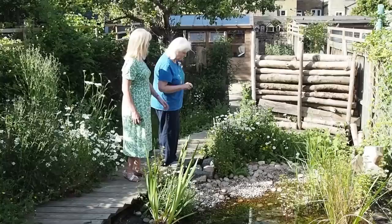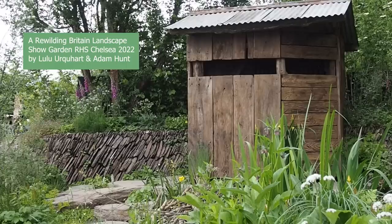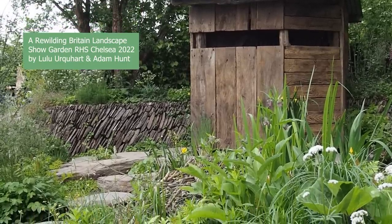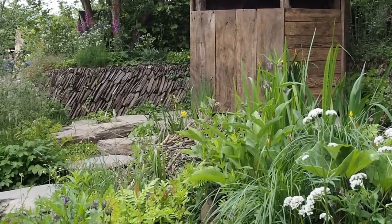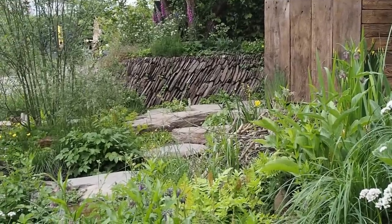This video is about how to create a wild garden, or a wildlife garden, in a small space. At the recent RHS Chelsea Flower Show, the rewilding garden got best in show and a gold medal, but it created a lot of debate in the gardening world, with people wondering how wild you can actually make an urban garden, how practical it is, and indeed whether it is more work or less work than a traditional garden.